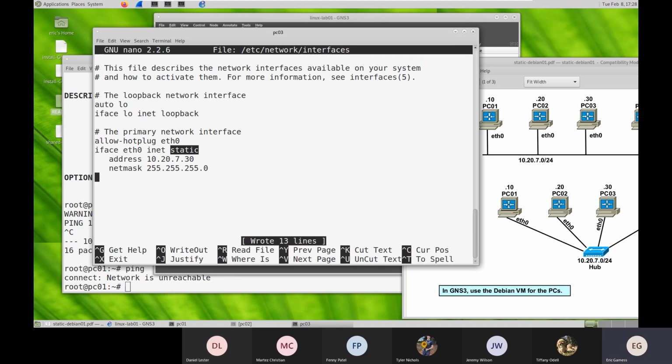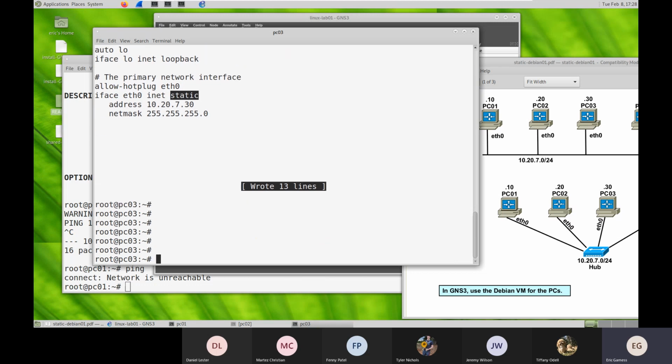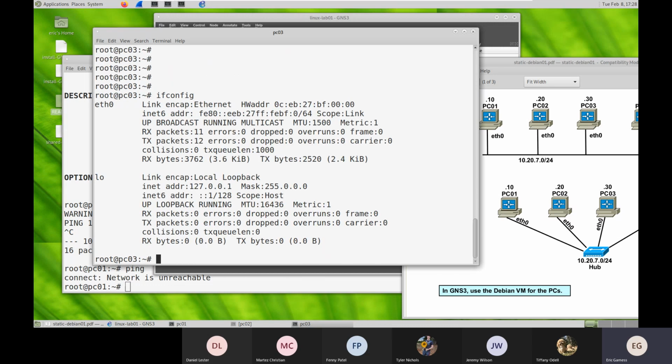I need to exit, Control X. Now, it will still not have the IP address because I made the change, but I didn't tell the computer. I did make the change in this file. To take it into account, one way to tell the computer that I changed this file is to reboot the computer. Because when you boot the computer, it goes to the configuration file and loads its configuration.